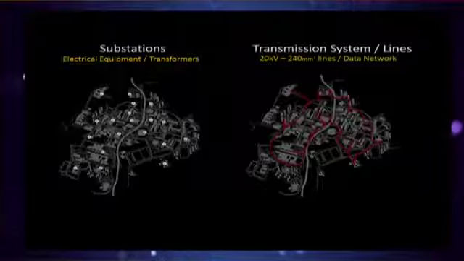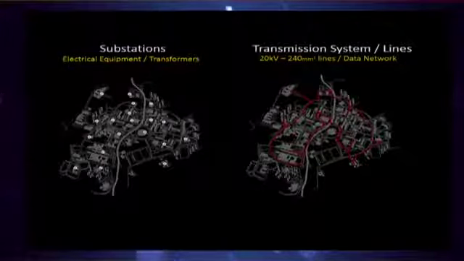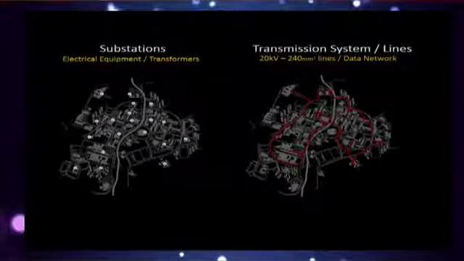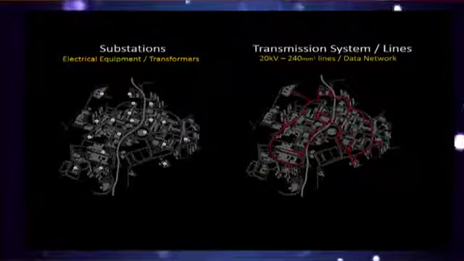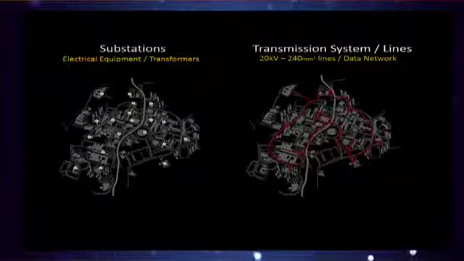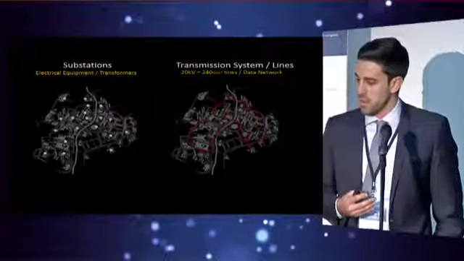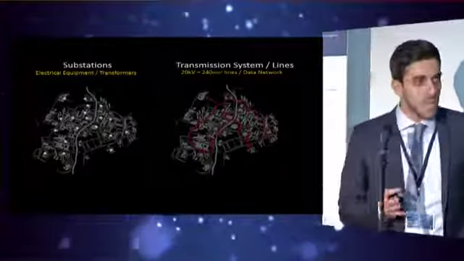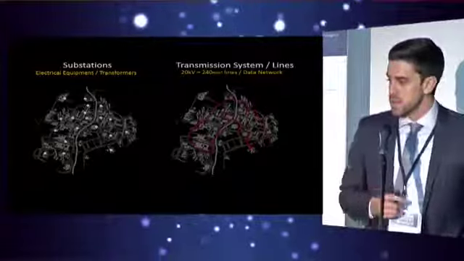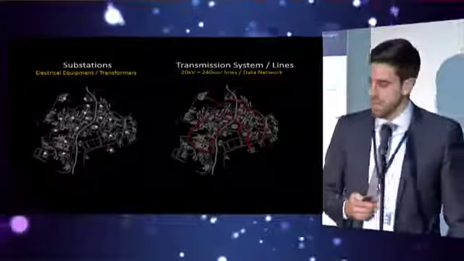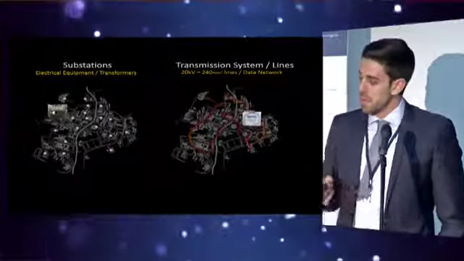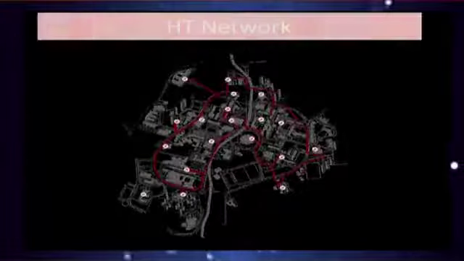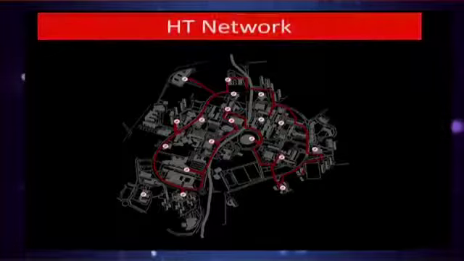Now, as I mentioned, the high-tension network is composed of 3 sub-layers. We have the substations that contain the smart meters. We have the electrical equipment, I'll explain later on. The transformer network, as well as the transmission systems. We have a data network, as well as the 20 kilovolt high tension lines. Now, by implementing these into our geodatabase, we have a clean view of what the high tension network looks like.